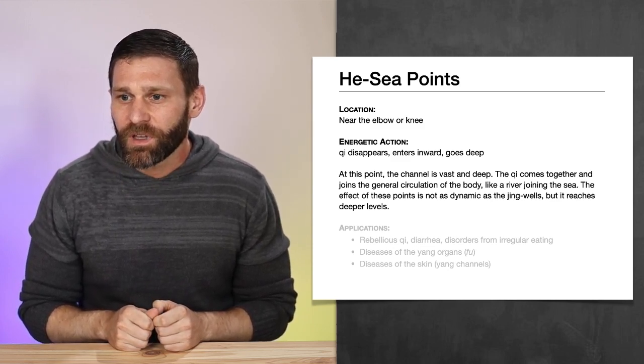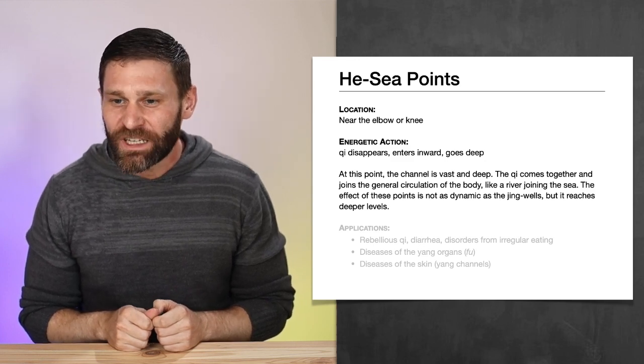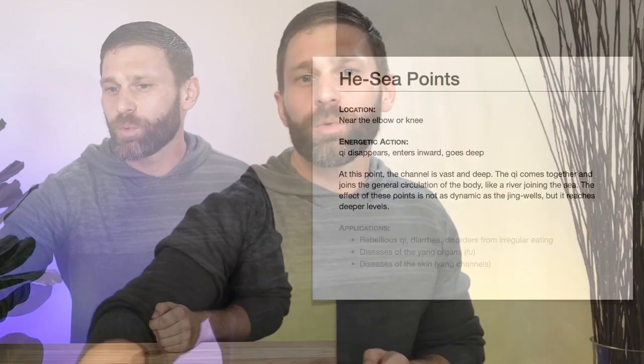The effect of these points is not as dynamic as the Jingwell points, but it reaches a deeper level. So again, when we talked about the Jingwell points, we said they have a quick dramatic effect because they're very narrow, superficial. The qi is changing polarity from yin to yang. So they have a very quick dramatic effect, but we can't have a very deep effect. They can have a quick dramatic effect on the upper end of the channel. So if you want to clear heat out of the face, they can very quickly clear out that heat. But they can't affect things at the deep level.